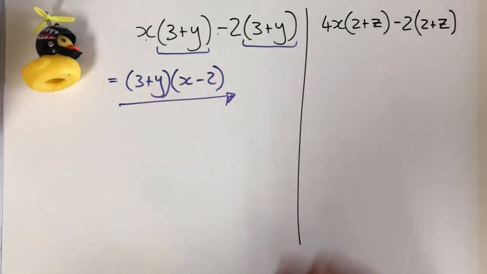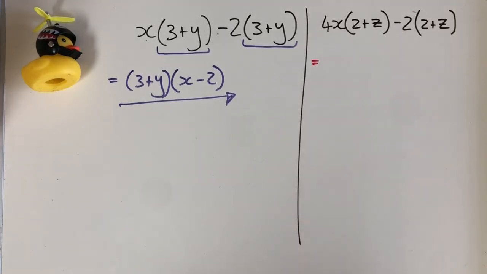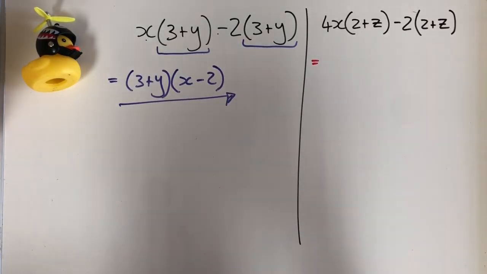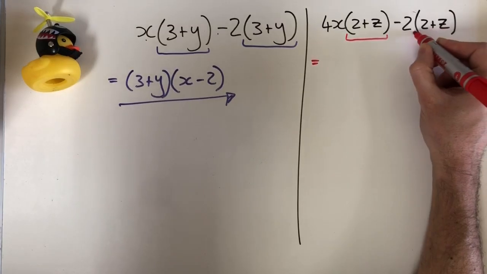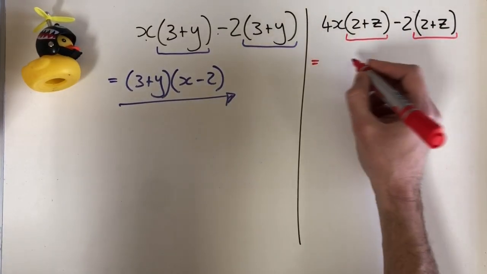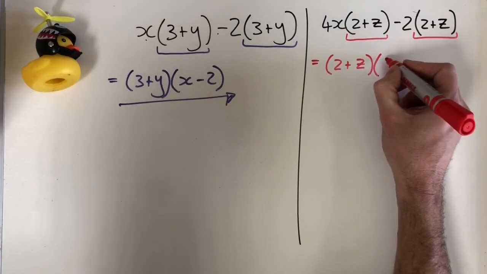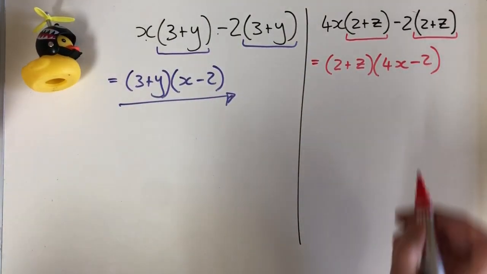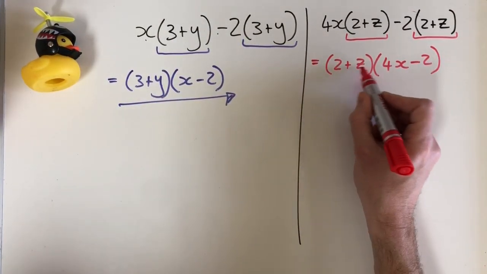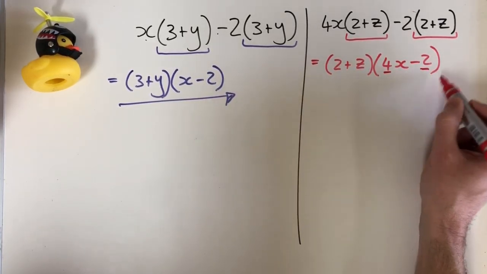Okay. This one is a bit tricky. This one has a little catch to it because there's a bit more that's common. So let's do it as if we didn't notice, and then we'll see if we can fix it. I have two things that are common, the 2 and the z. So I can write this 2 plus z. And what I would have left is 4x minus 2. Obviously there are no common factors here, but there are common factors here. There's a 4 and a 2. So this is not fully factorized.